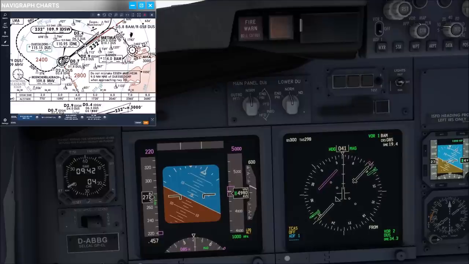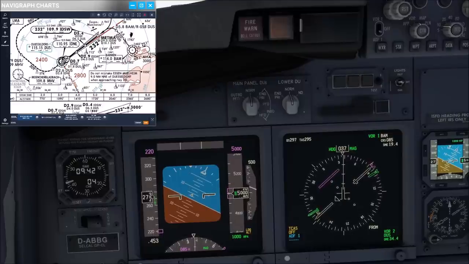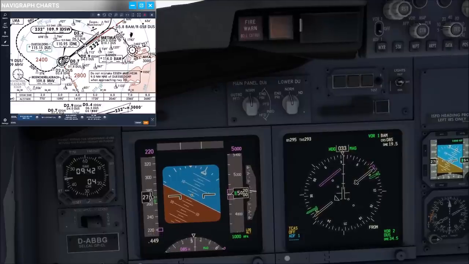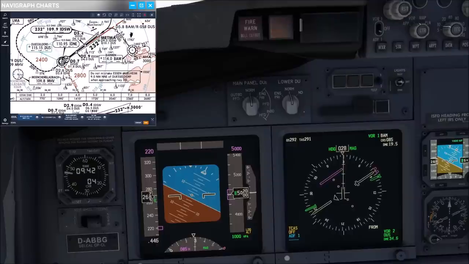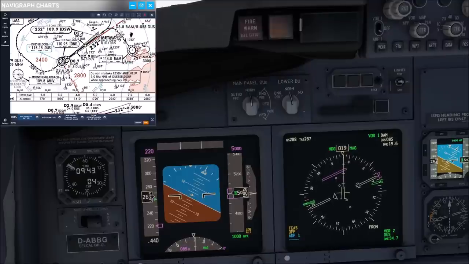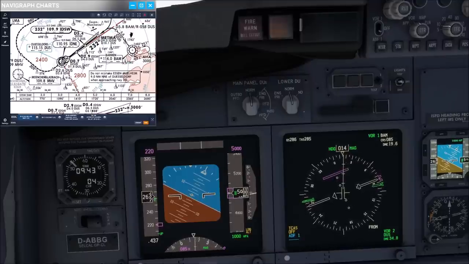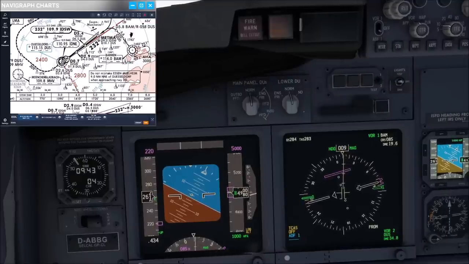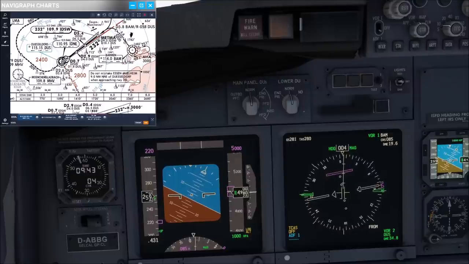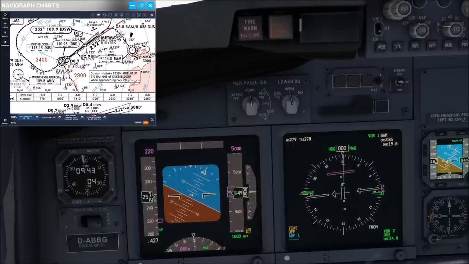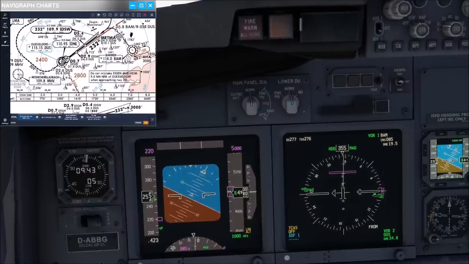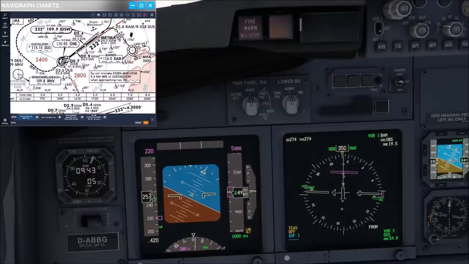In terms of the altitude, in case you're not maintaining it accurately, what they want to see is that you're doing a positive correction. So they don't want you to forget about the altitude for a longer time and see you deviating from the altitude for a longer time. But indeed, what they want to see is that you notice in case you deviate and that you correct for it within a reasonable amount of time.